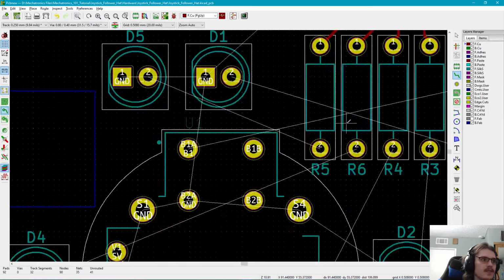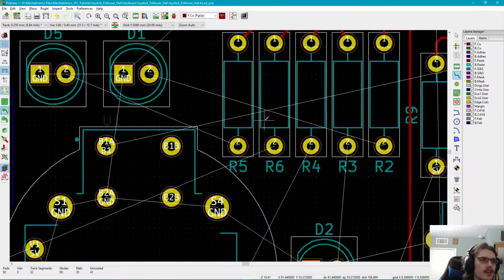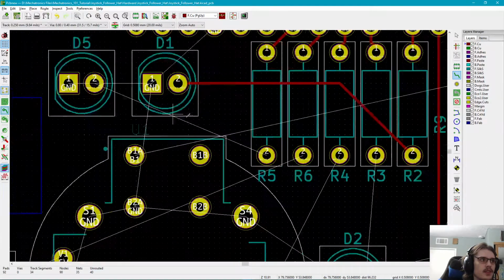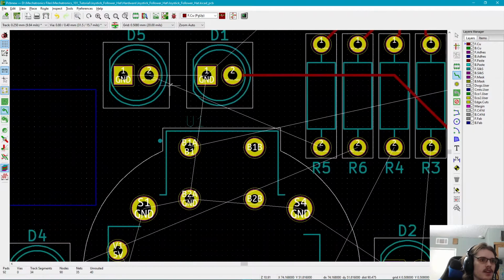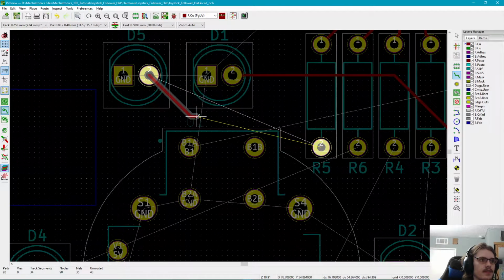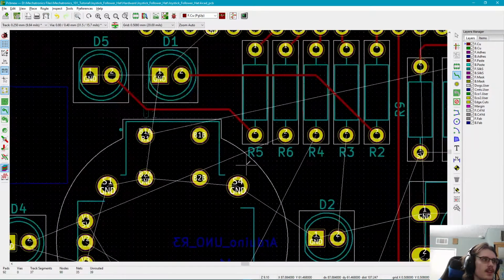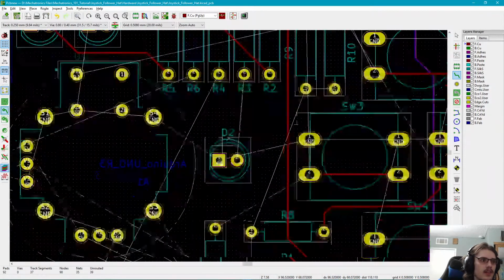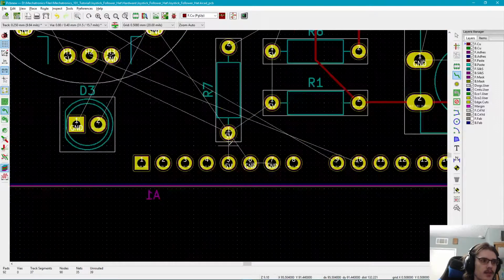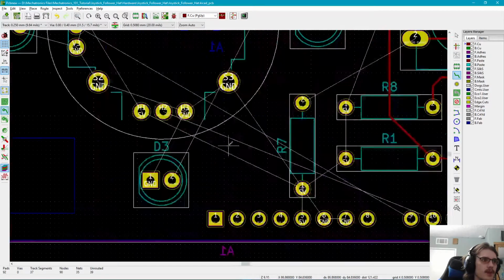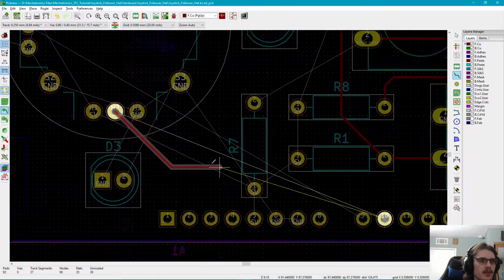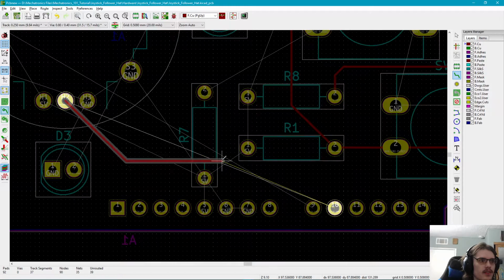All right, so it looks like we have this connection here. It's pretty straightforward, so I'm just going to go for that. Now I'm just making sure that I'm keeping to the rules, and there's not too much to be said here. Like I said, no more right angles. Just trying to get all the top layer ones. We'll save the 5 volt. This one could be 1. We'll do this one. So we need to somehow get this over here.